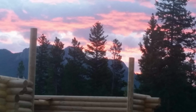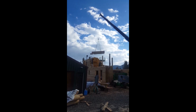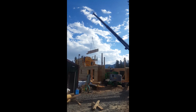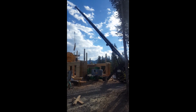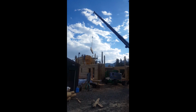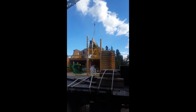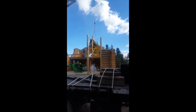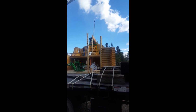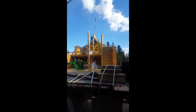So it's now the day the boom truck comes out. We're going to set the ridge beam into the notches that I already prepared. This was not a fast process. If the notches didn't fit just right, we had to get out the chainsaw and do a little trimming here and there.